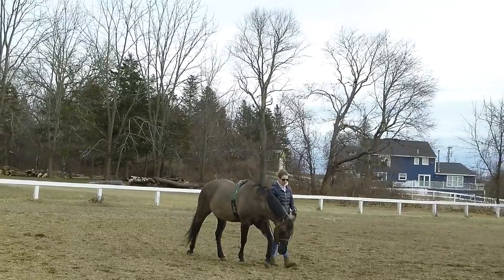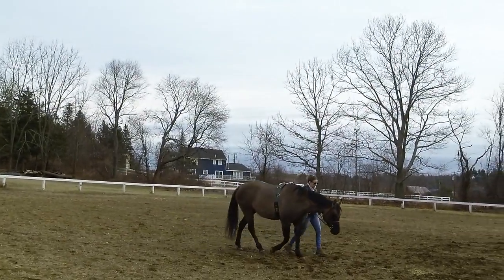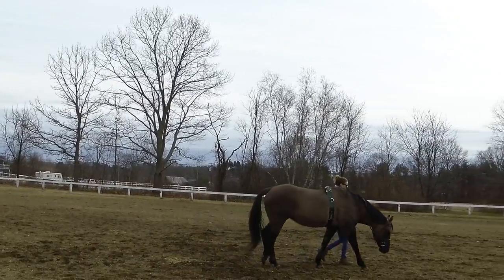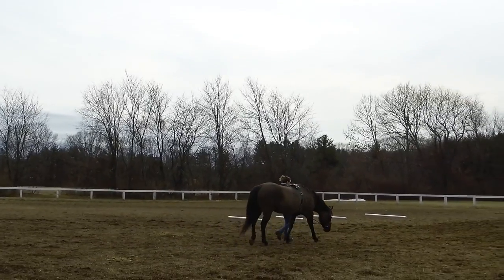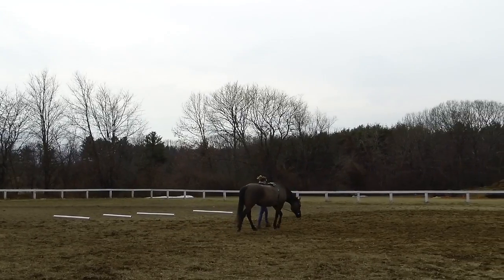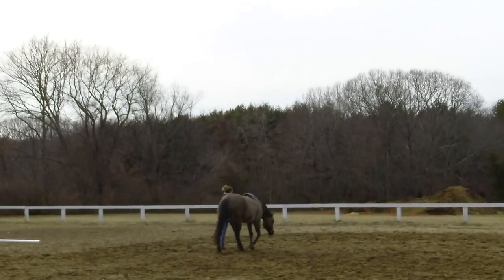So when we had our first session, one of the things I really wanted to make sure of is that when they are stretching, it's active. Otherwise, there's not a whole lot of benefit to just having them go around with their nose on the ground and shuffling around. She was not used to that. So I am pleased to see that she's finding a more active, natural rhythm here.